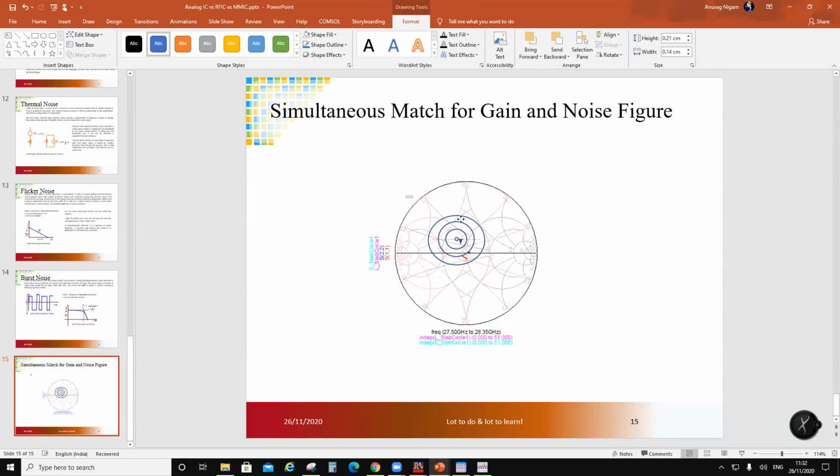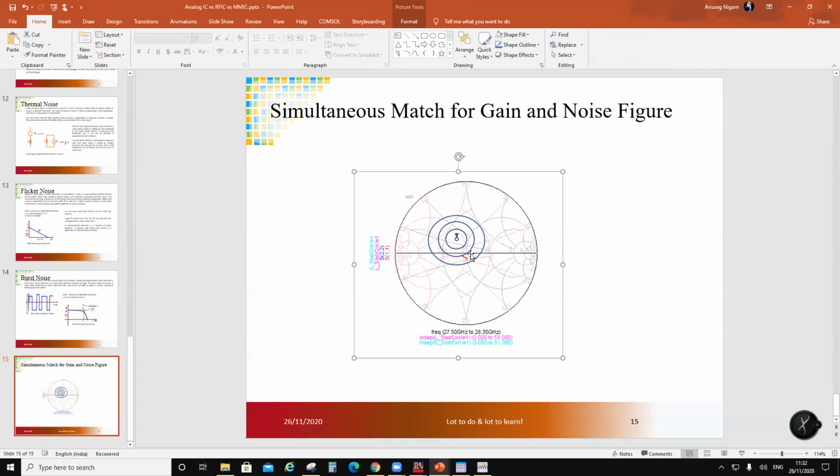Okay, my impedance would be over here, right? If you are matched for noise, while I'm sitting at a much worse noise here. Okay, so I could have done this. I would have tuned for noise figure and let the gain suffer. So I have optimized for this, but there is an issue. So how would I do that?